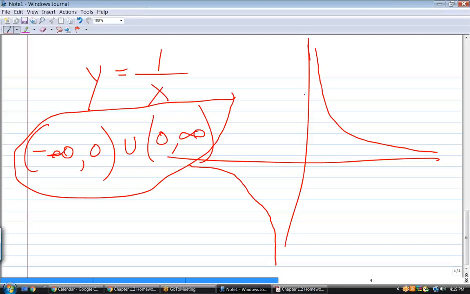And you have a vertical asymptote running right down there, where it approaches it on the bottom and it approaches it on the top, but it never hits it. You also have a horizontal asymptote right there because y can never be 0. There's no value you can think of for x that makes y 0. So it never goes through the horizontal asymptote or the vertical asymptote. And so I have parentheses in both cases. Or in all 4 cases, I should say. Okay.